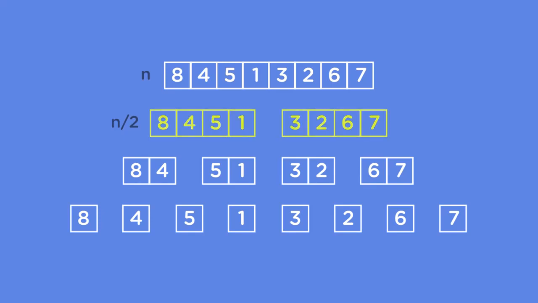First, not every single one of these sublists are created simultaneously. At step 2, we create two n by 2 size sublists. When we move to the next step, however, we don't hold on to the n by 2 sublists and then create 4 n by 4 size sublists for the next split. Instead, after the 4 n by 4 size sublists are created, the n by 2 ones are deleted from memory. There's no reason to hold on to them any longer. Now the second point is that our code doesn't execute every path simultaneously.